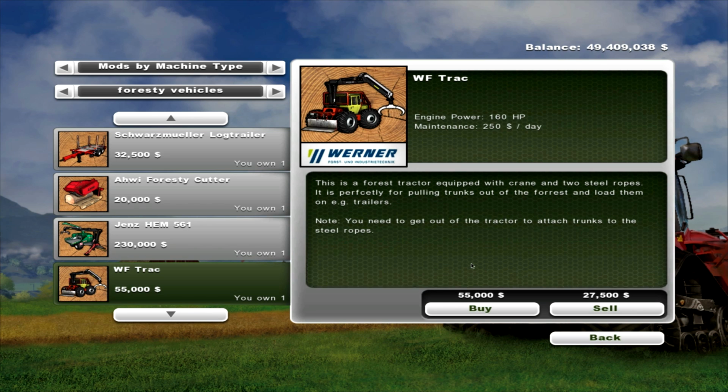And then you've got the WF Trac, which is 160 horsepower, $250 a day. Basically, it's a, what was it? A Trac 1600. I apologise. Mind blocked there. So MB Trac 1600 with the forest cage on it, and it's got a couple of winches and an arm. Okay, and that's $55,000, and that is it in the forestry pack.